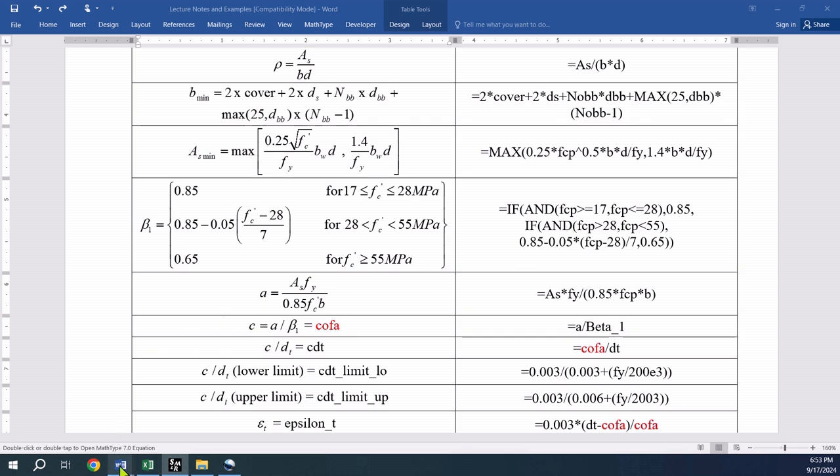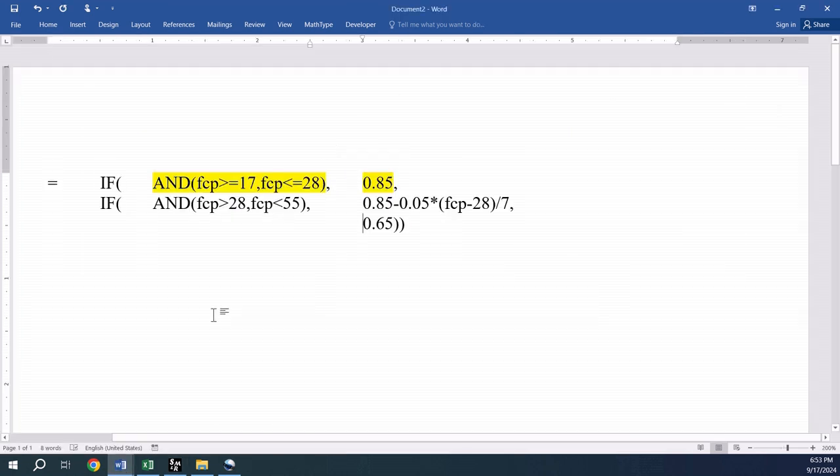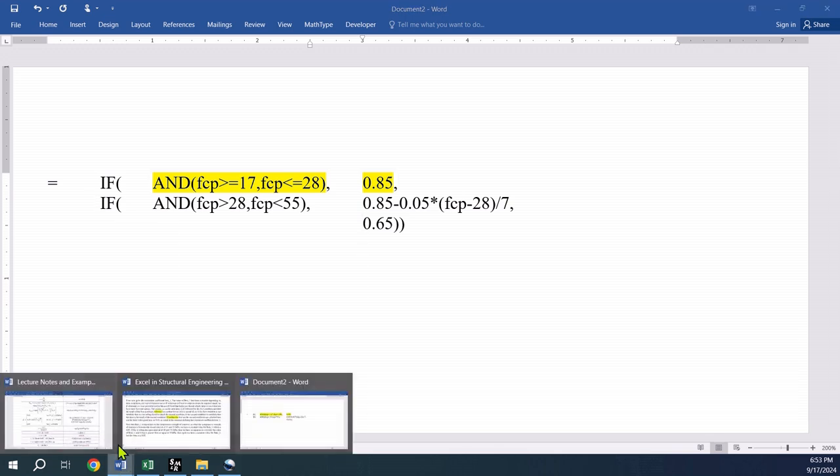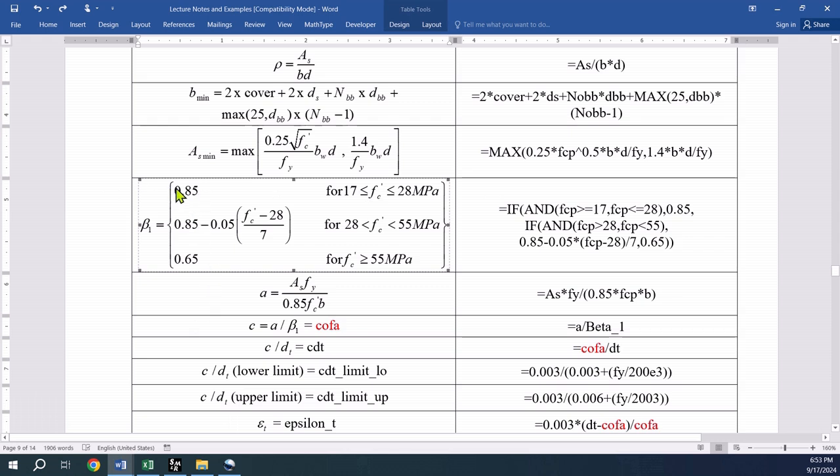Let's try to look at this in a simpler way here. We have two if statements. If we want to say it correctly, we should have three if statements for the conditions shown here. We have this first condition with its result, the second condition with its result, and the third condition with its result.